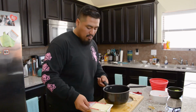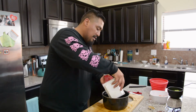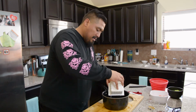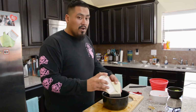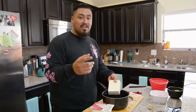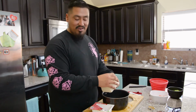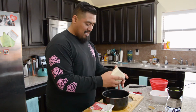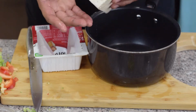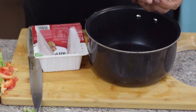Throw it in this pot. So we're going to just use this to drain out this tofu. So if you've never held tofu, if you're Hispanic, then you know what a queso fresco feels like, and that's basically what this feels like. If you don't know what that is, it's kind of like a really moist cheese. That's kind of what tofu feels like. But either way, we're going to want to squeeze out some of this moisture in here.